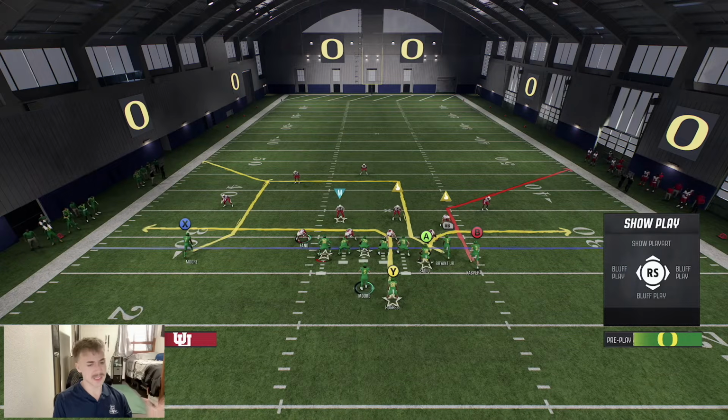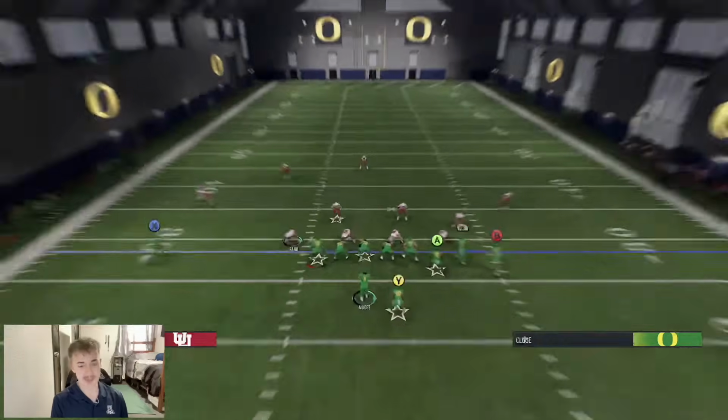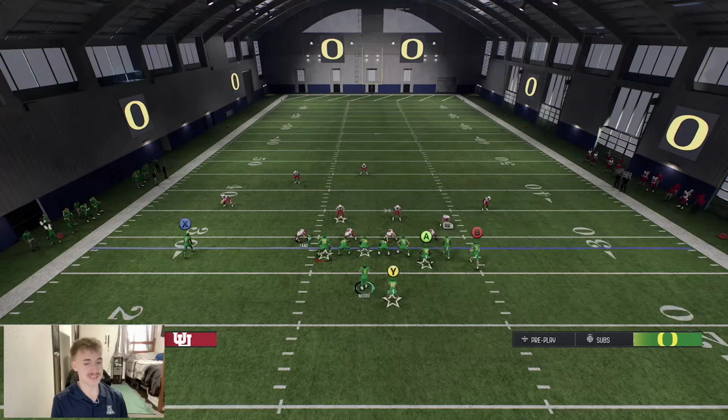Not my favorite setup, but I did throw it in there just in case, it's another kind of man beater. You have the deep cross that can get open. I'm sure it was open on that play. I just didn't look there necessarily. Now our next setup is going to be comeback X, post RB, drag A, streak Y.